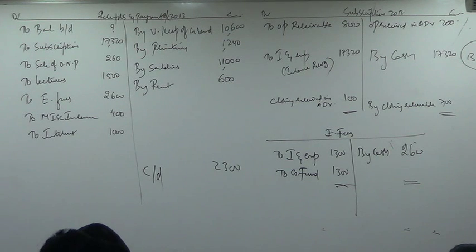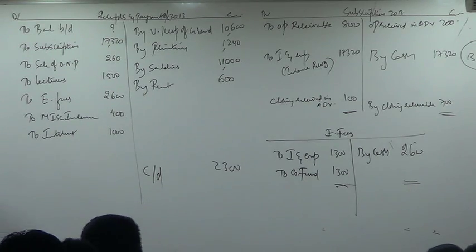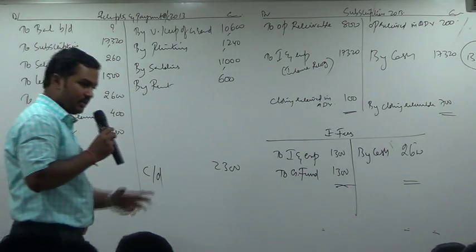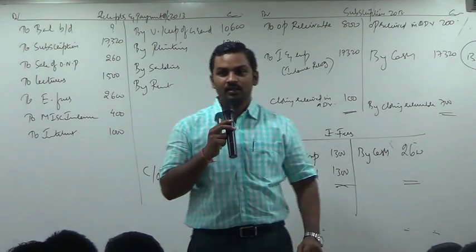Did you understand the scheme of entries? Prize expenses account debit to cash or bank, first entry. Then prize expenses was debited to prize fund, instead of debiting it to income and expenditure account. See, the Institute of Chartered Accountants of India also follows fund accounting. This is called fund accounting.